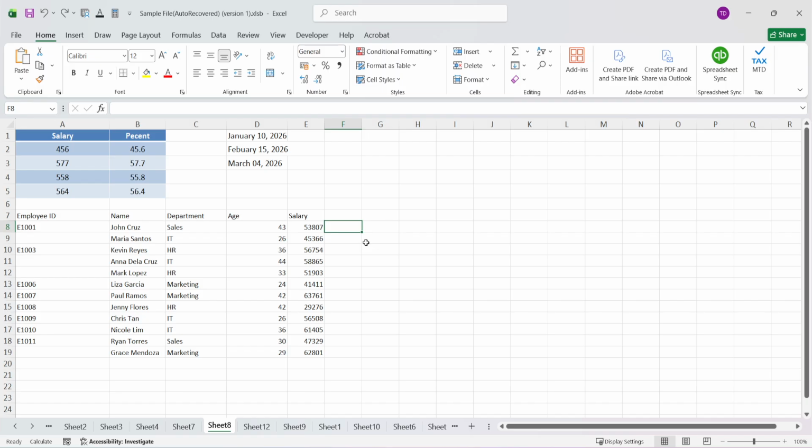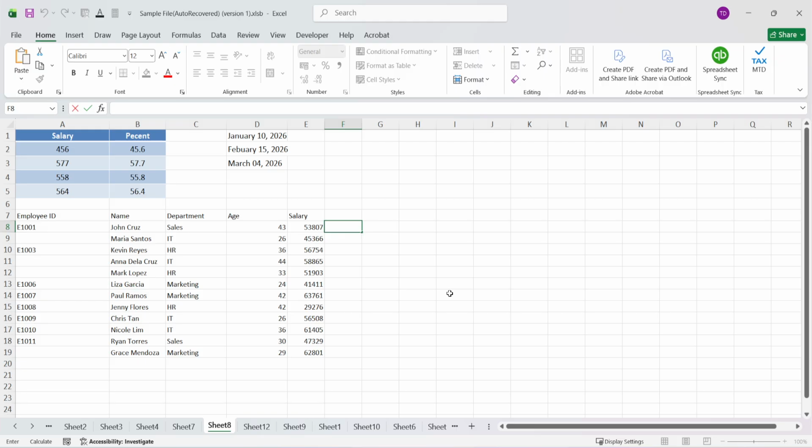To begin, click the next cell beside the first number in your column. This is where you'll create the updated value with the prefix added in front. For example, if your numbers are in one column, you'll usually work in the empty cell directly to the right of the first one. Choosing the next cell keeps your original data untouched, which is a good idea in case you want to compare the old and new values later.